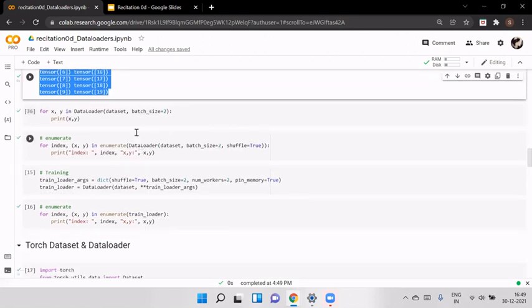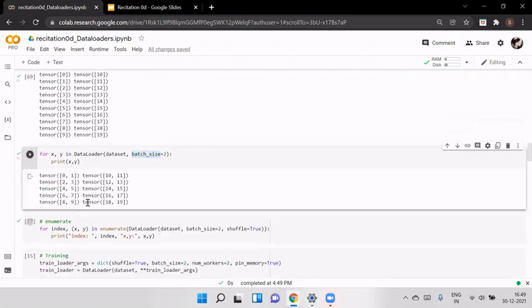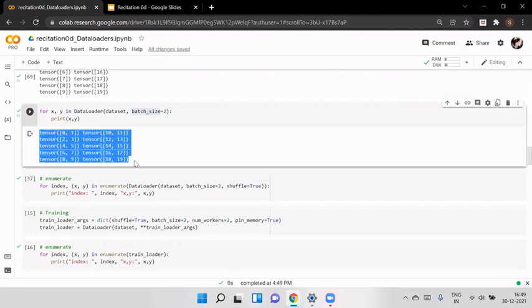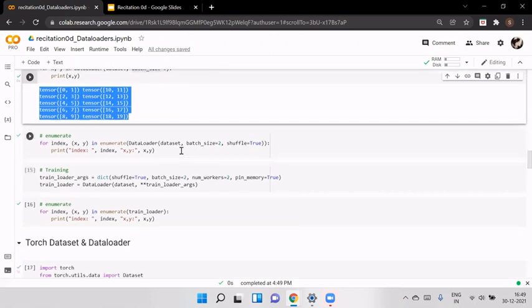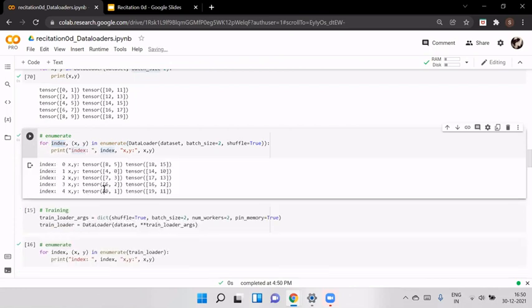Moving on, we can provide extra arguments. Here we set the batch size to two. Doing so, we see that now the data samples that are fetched are batches of size two, but still they are sequential. To shuffle the data, we can specify this extra argument shuffle equals True. And we can also use enumerate. This will be useful when we want to know which batch we are processing. So here we have written index. It will be helpful to print which batch my model is processing right now. If we see this, again, the batch size is two, but now the data is no more sequential.